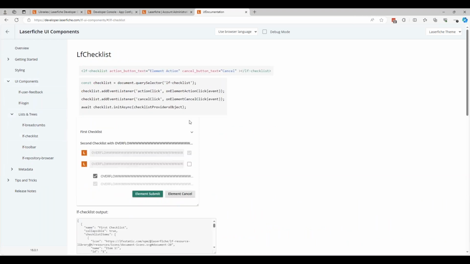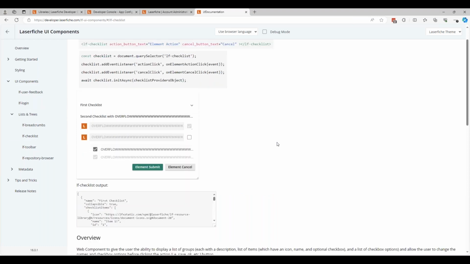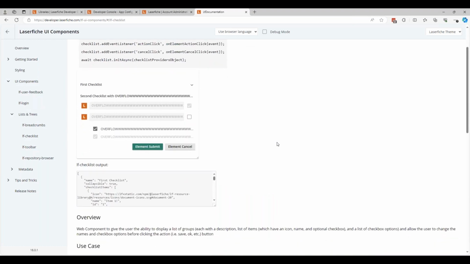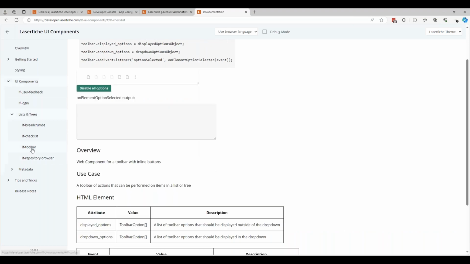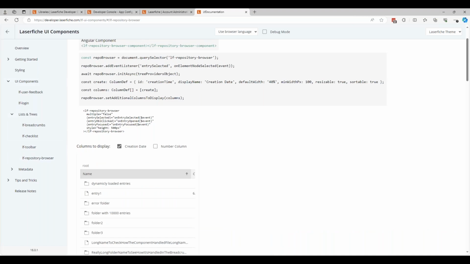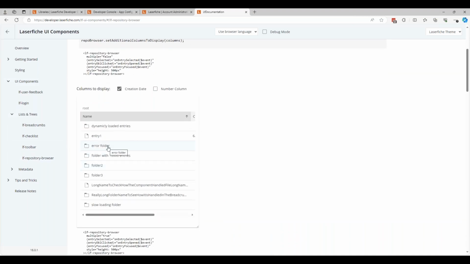Under the checklist, they do have their checklist box, and this would be useful if you are going to allow users to apply tags, so they can check the tag that they want applied and enter their description. The Laserfiche repository browser is going to allow users to browse through your Laserfiche repository. You're able to limit what entry types are available, so folders or documents or records folders.